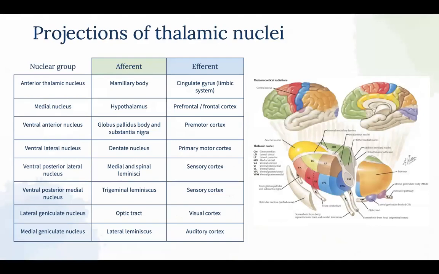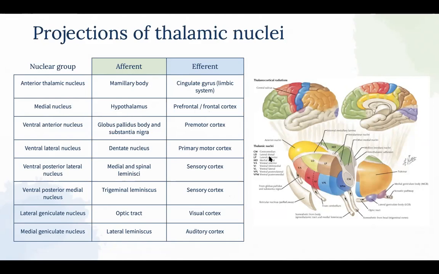The anterior thalamic nucleus قلنا أول شيء في البداية إنها involved in memory. So it will receive from the mammillary body and it will send an efferent fiber to the cingulate gyrus. وينها؟ هذه الاناتوم anterior nuclei والprojection حقها بنفس اللون الأصفر إلى cingulate gyrus أو limbic system. And then the medial nucleus راح تاخذ من الhypothalamus راح ترسلها إلى prefrontal or frontal lobe. هذه medial هنا prefrontal and frontal lobe.